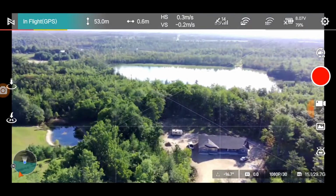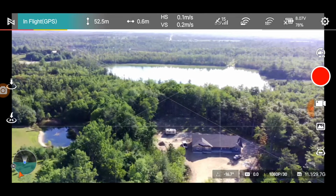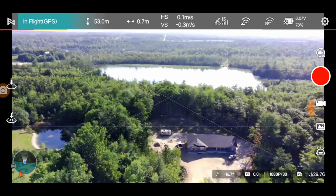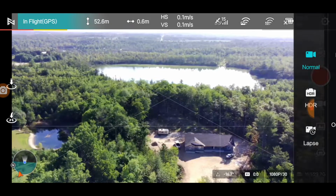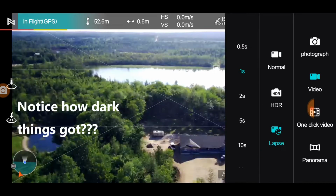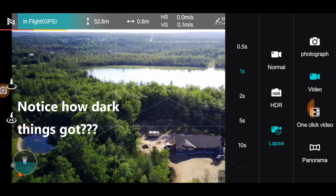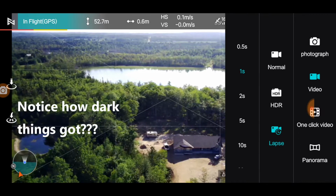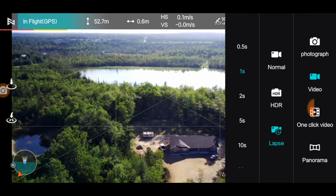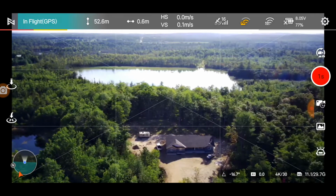There we go. Okay, now that horizon doesn't look straight, but that's the landscape. Okay, so on the right below the red dot is a camera, a video camera. You click that, and you see there it says lapse. So you do a lapse. I'm going to set it at 1 second. You can set it for half a second up to 10 seconds. No, we'll go a second, and we'll do a 5-minute flight, and that should give me what I need.